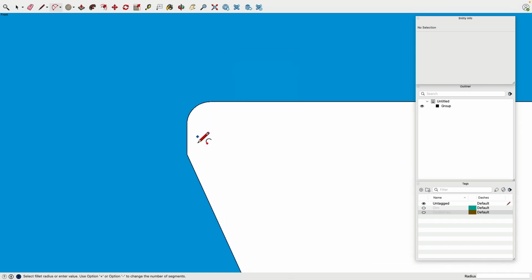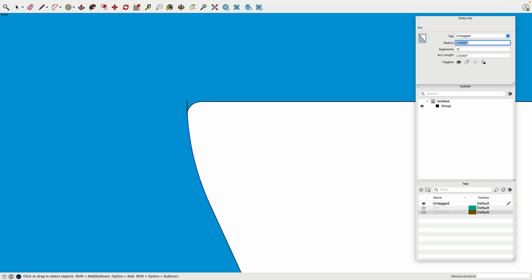Oh, the amount of segments is too big for the size of the fillet. So this I would like to be 1/2 inch. Oh, way too big. 1/4 inch, okay. And then you here, 0.5. See, it doesn't work.